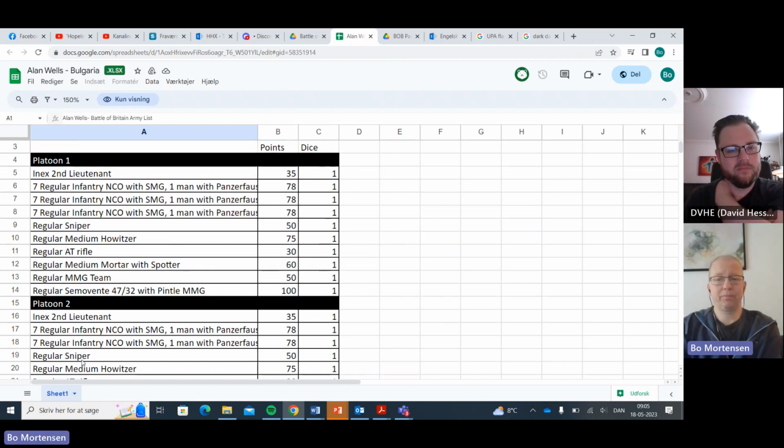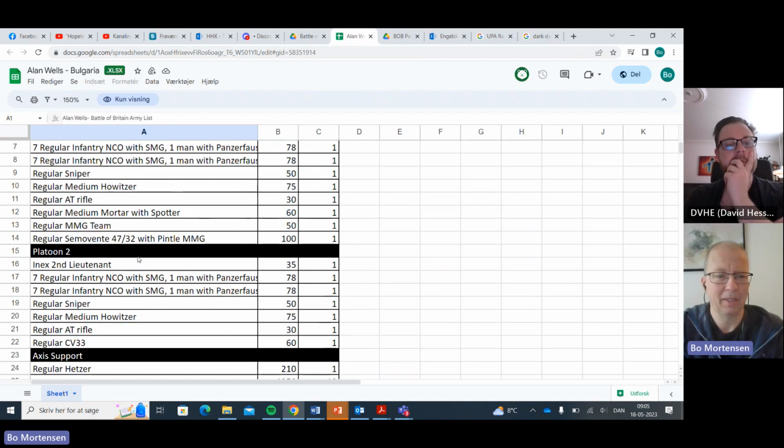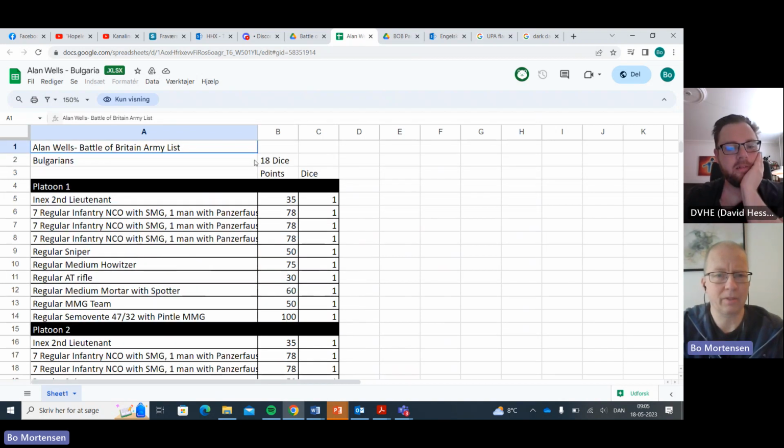By the way, just for you viewers, when I'm bringing on guests, I never pre-read everything and go over everything. I'm not list checking for this event, so I don't do that. I just look at the army builds, look at the dice count basically, and give my feedback. Yeah, I think the dice count is good.